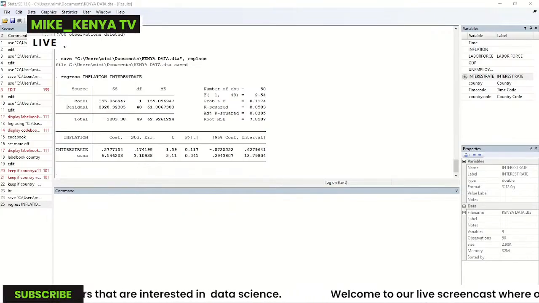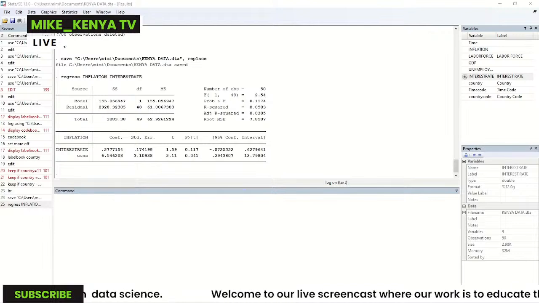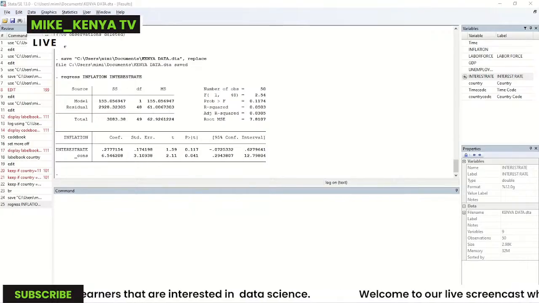Regress the name of the variable that you have, then the name of the other variable. Regress INF space lending rates.